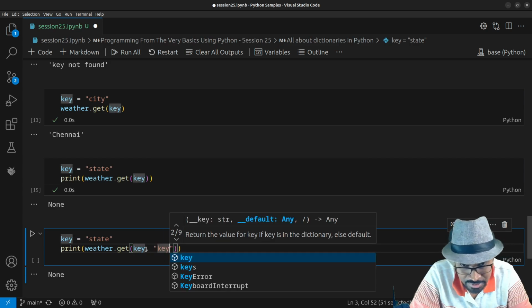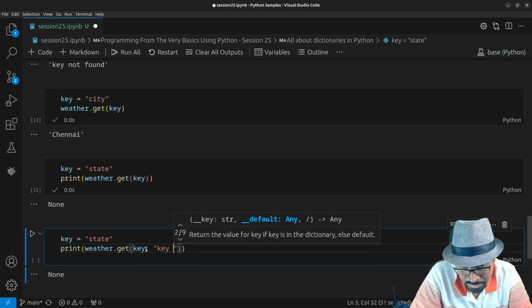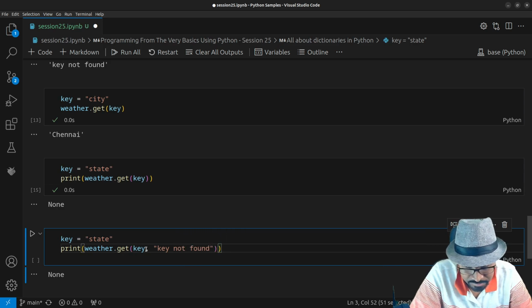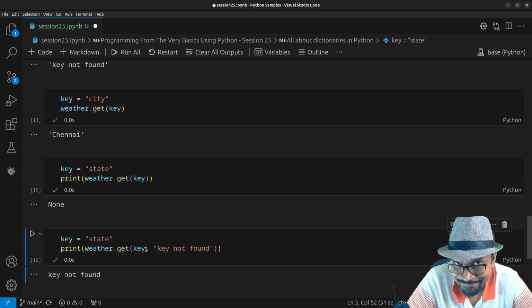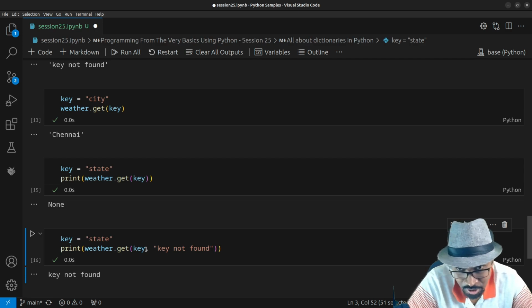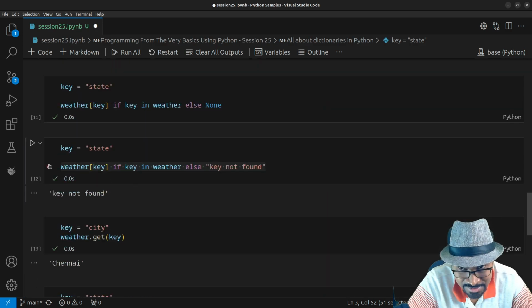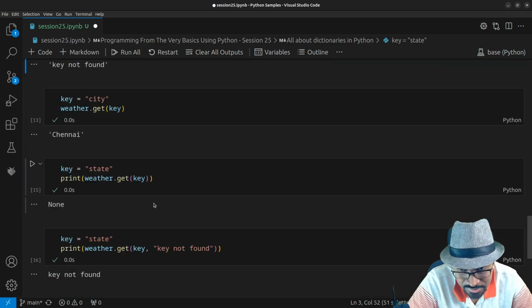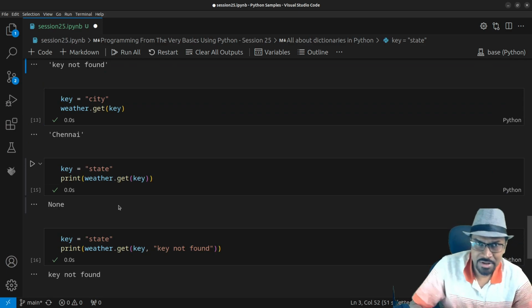Maybe you can just return another arbitrary string, or you can say "key not found". You could do that. So the get method is the convenient equivalent of this ternary if expression that you might want to wire up. You don't have to do this. You can rather use the get method instead. So it's a very convenient feature.